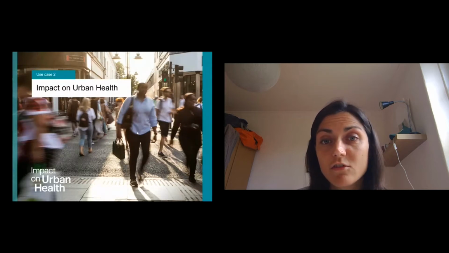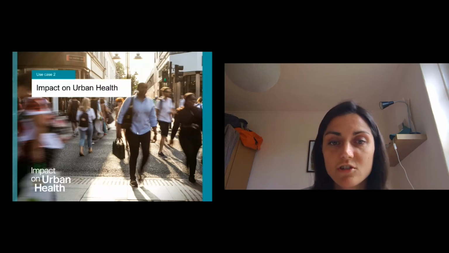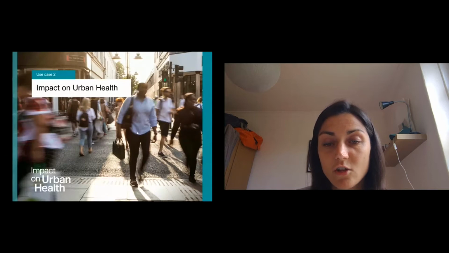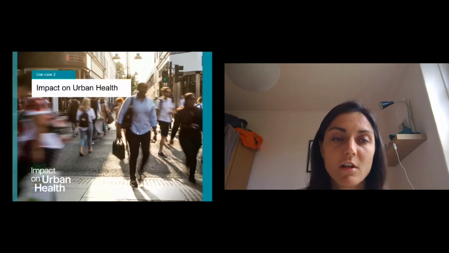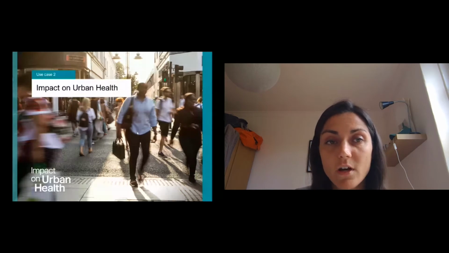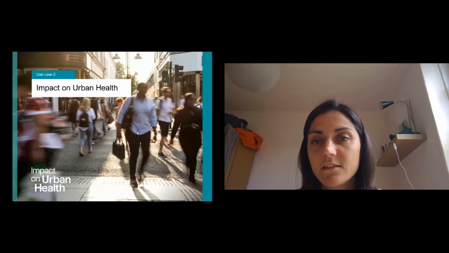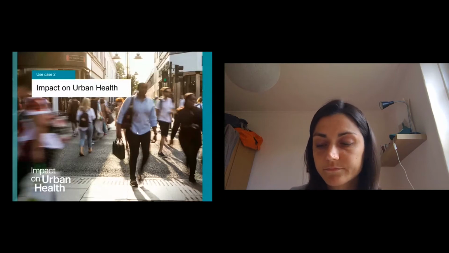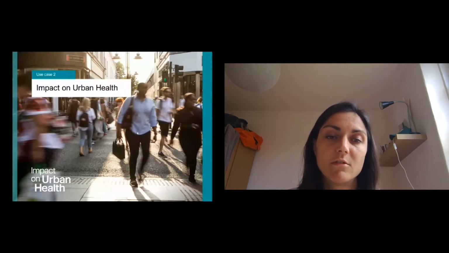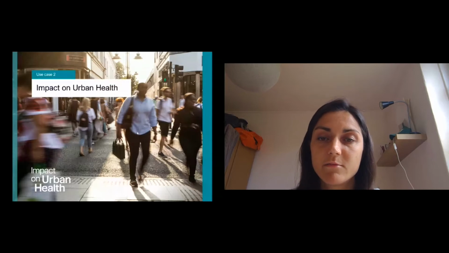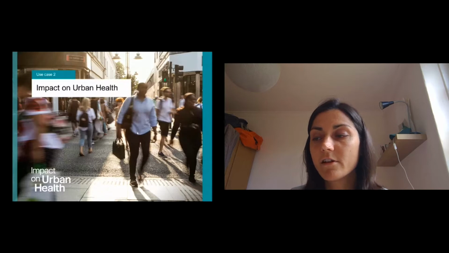In an effort to really make a step change in what we decide to tackle, we've decided to focus our strategy on 2 boroughs, Lambeth and Southwark, and 4 health issues. The one I'm going to talk about today is air pollution. We also work to reduce the impact of multiple long-term conditions, childhood obesity, and adolescent mental health.